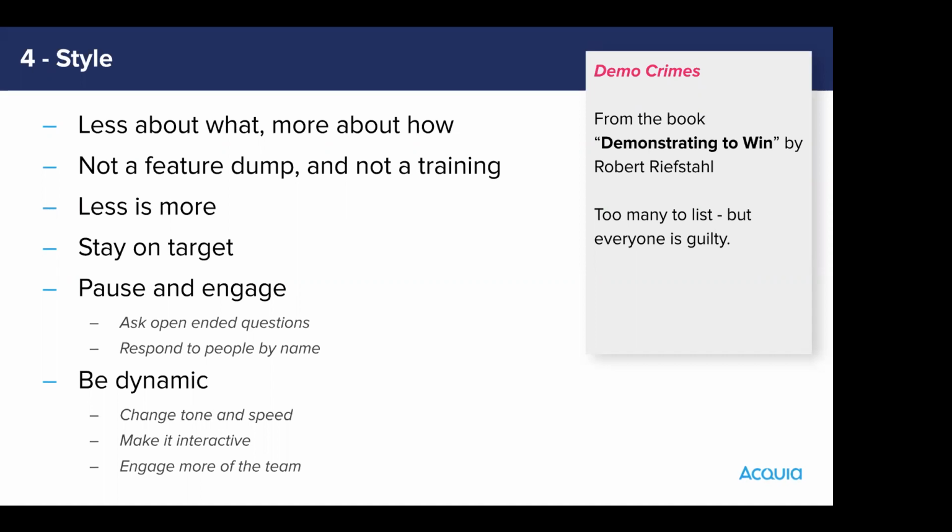And then just be dynamic. That's just about presentation. It's really easy for folks to just kind of get into a rhythm and a steady monotone thing where they're going through the slide and they're reading through the notes and delivering this one and then the next thing and the next thing. And then eventually everyone's hypnotized, they're asleep, the hour's gone, and they have no idea what just happened.